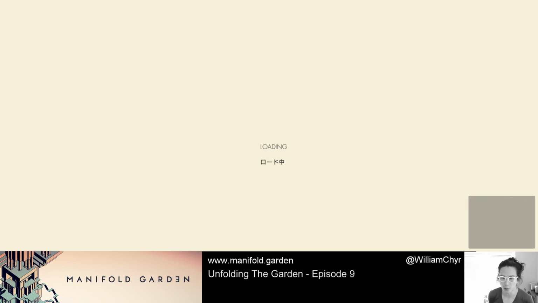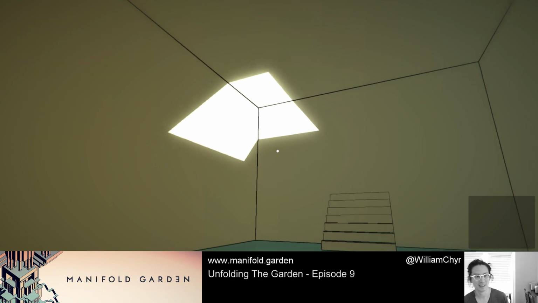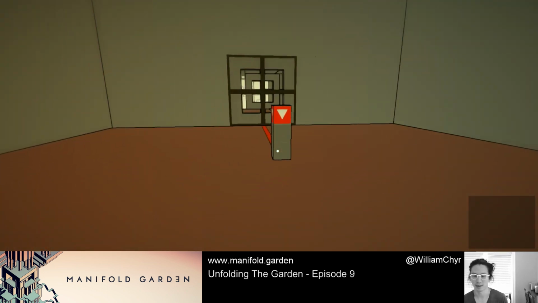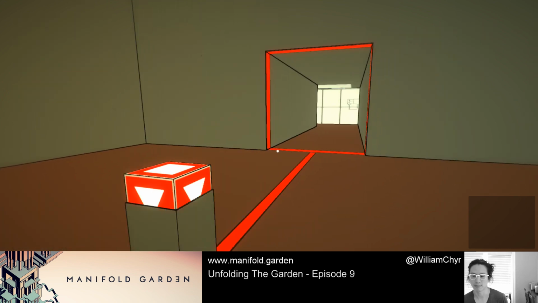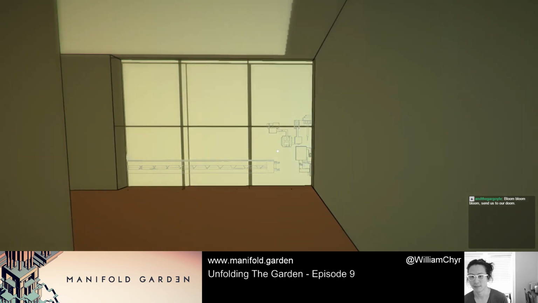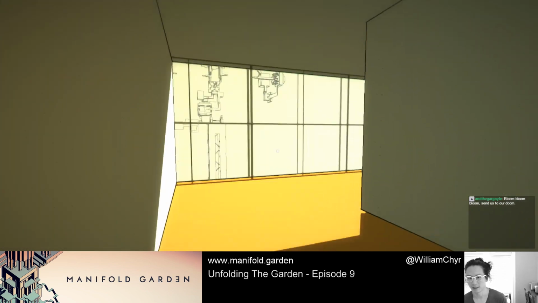I wouldn't call it the golden age yet. Wow, that's a lot of bloom. I guess I came back from Tokyo Game Show and I was like, bloom it up. Okay, so you can see we still have the same doors. Left click or A to interact. Oh, that was because you could play with the controller. Oh man, look at how slow this is. The bloom is very bright. This is actually kind of not pleasant.